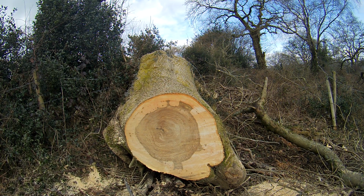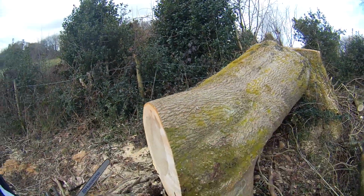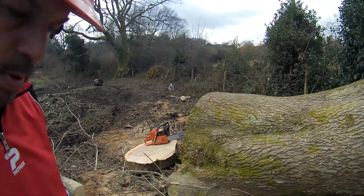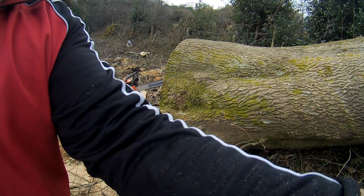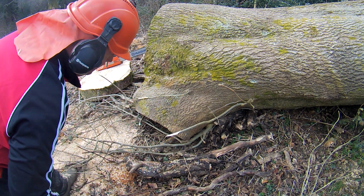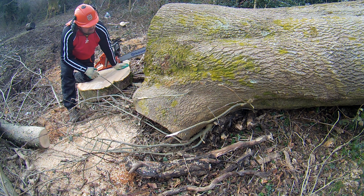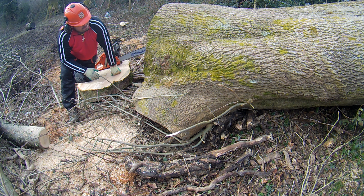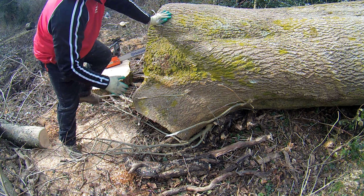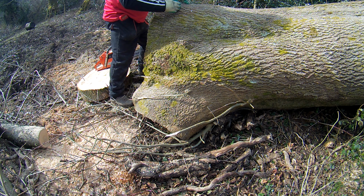It's a fair old thickness, that is. I think we'll have to cut one of these limbs off there to get in better. Is it going to be awkward? Get a piece in there now without getting jammed. Let it come underneath. Oh, the old thing could roll it, no? It's all the weight. Come down in there once more, all the way down.